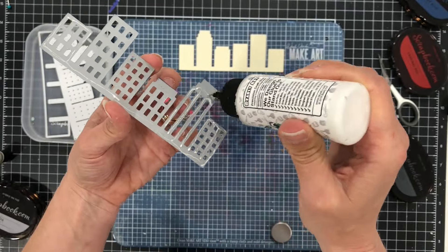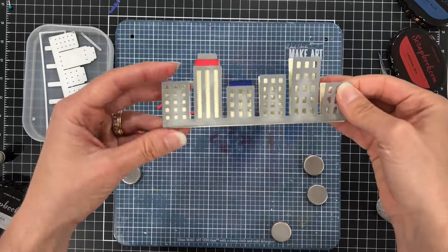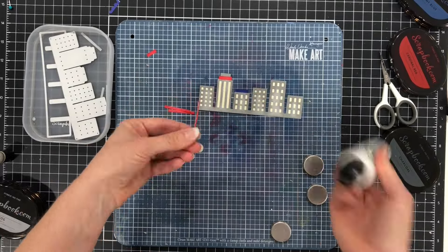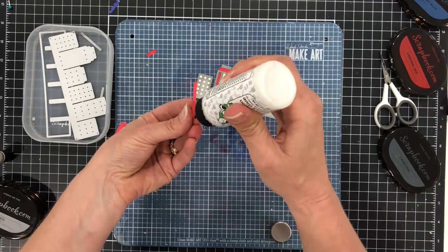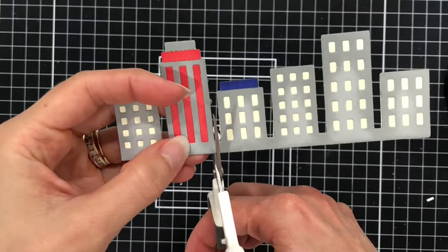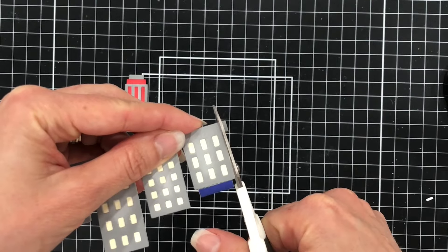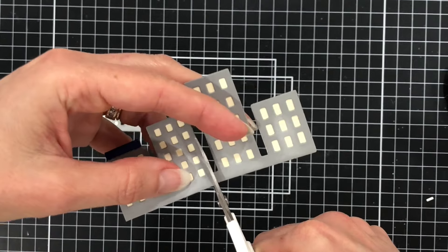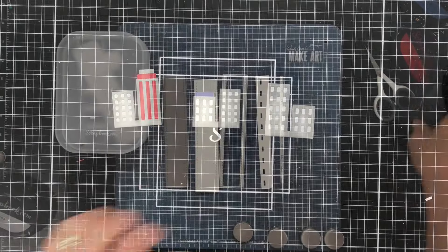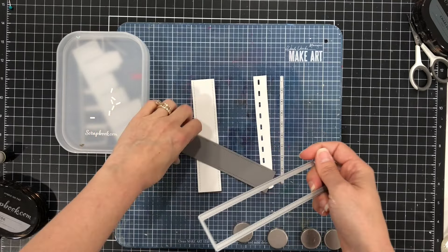Next I will add glue to the back of the buildings and add them to the solid shadow layer. I'm also going to piece in those red strips on the second building from the left. You can leave it as a long strip of six buildings if you wanted to, but I'm going to trim this down so that I have two buildings in each set. I'm doing this because I'm going to group these inside of a circle on my card, and it will allow me to create more than one card with this entire strip.